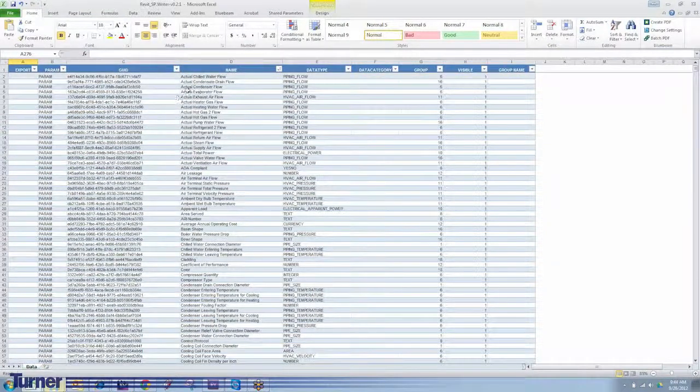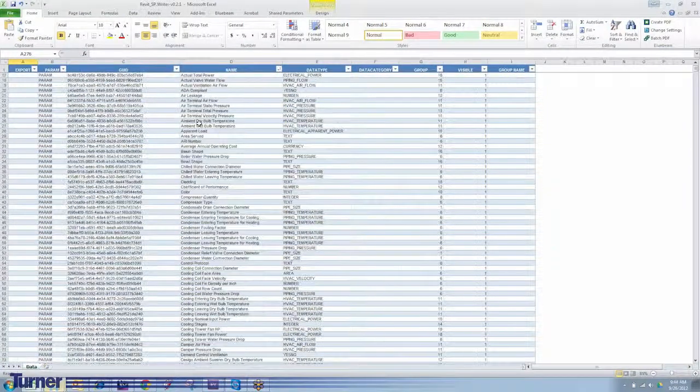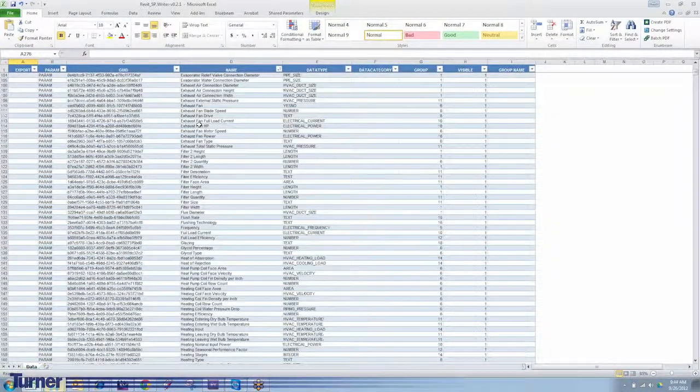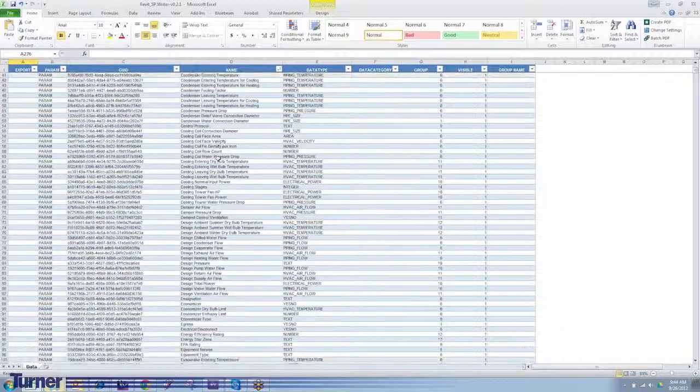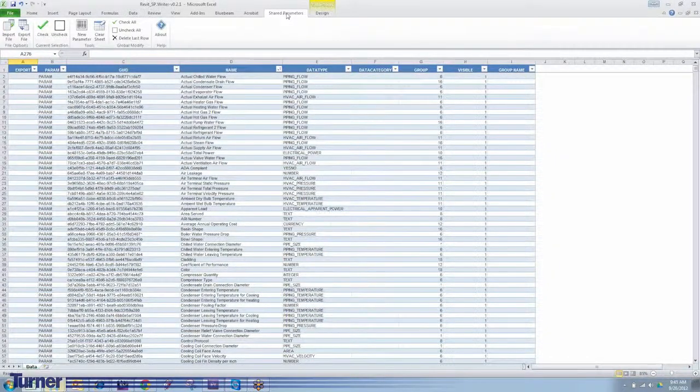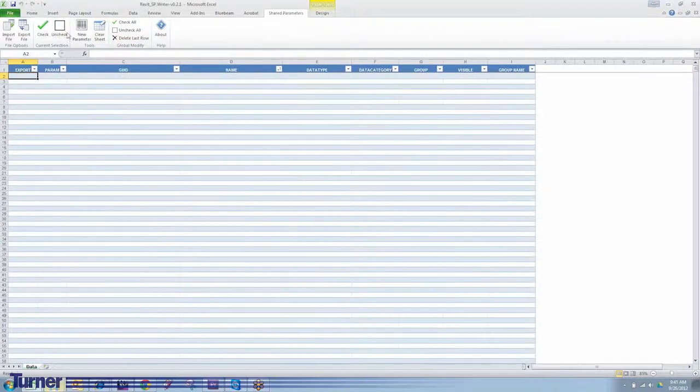All right, as you can see here, this is Revit's entire list of shared parameters, or typical shared parameters, which are usually involved in the MEP trades. We're obviously not necessarily going to need all this, so we go to the Shared Parameters tab up at the top. You tell it to clear the sheet. Go ahead and hit yes. Of course, it clears it for you.